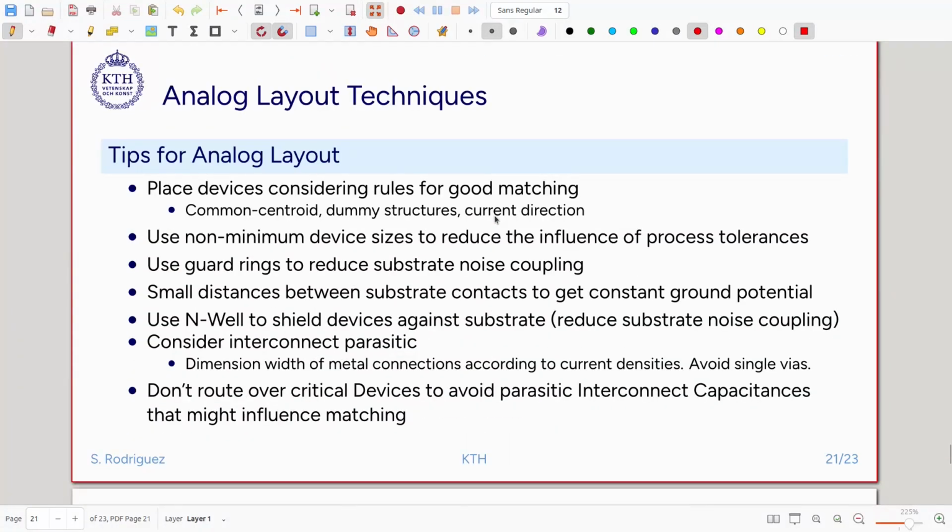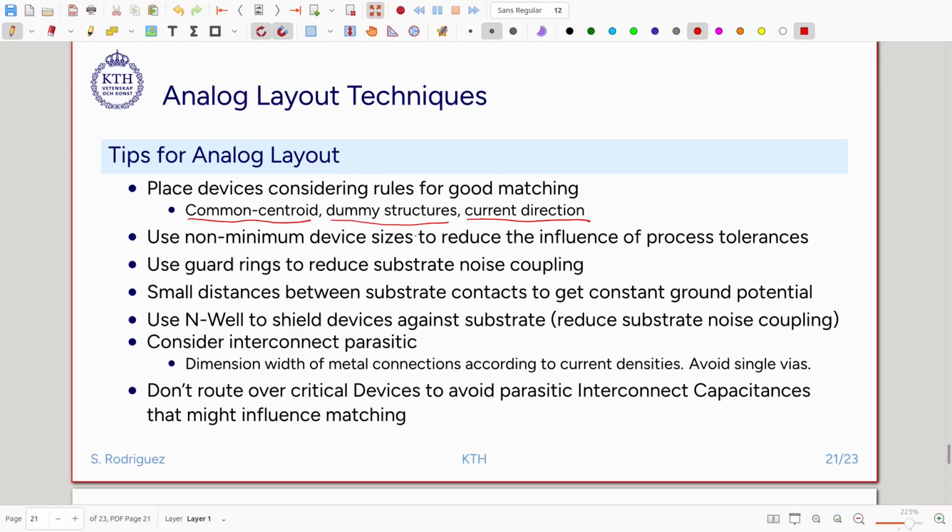So here comes a summary for analog layout. First, we have to find which parts of the circuit are critical, because those parts of the signal path that are critical, typically differential pairs and current mirrors, need to be laid out with special techniques. We will need to use common centroid and dummy structures. We have to take into consideration the current direction, and then we have to use the interdigitized structures that we discussed. This is in the places where we cannot tolerate mismatches.